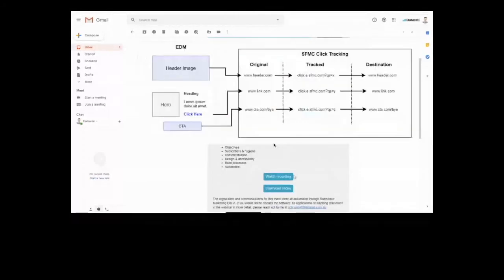You have a header image and you have the hero image and CTA links as well. In the original, you have the header image. You set it up with www.header.com, which is automatically captured in SFMC, something like this. And the destination is something else. This is what it looks like, right?